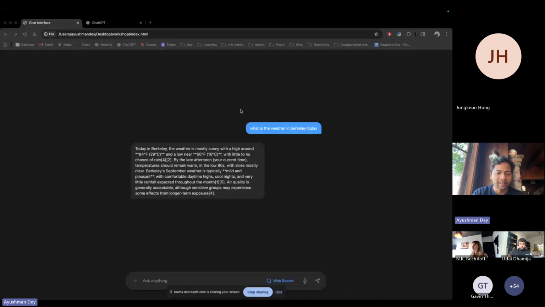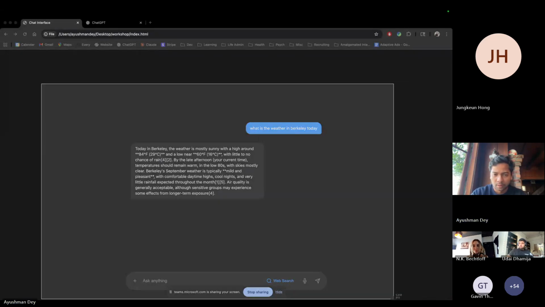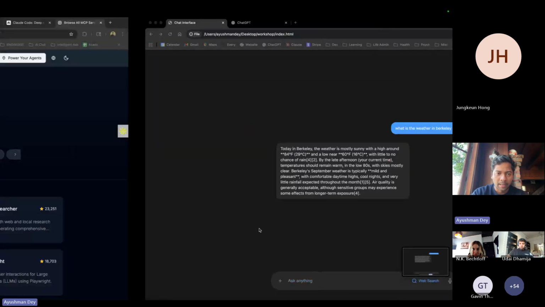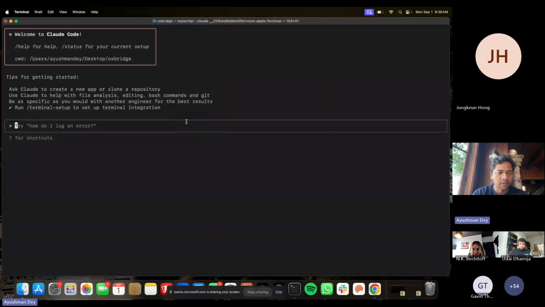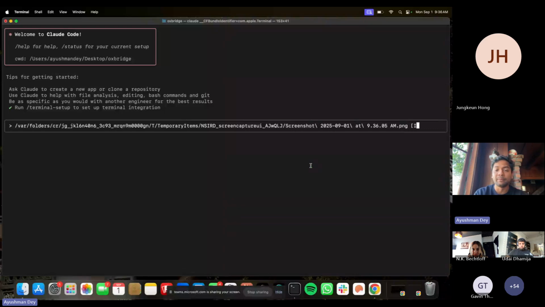So yeah, let's try to recreate this to the extent that's possible. Again, we might not be able to because sometimes these things run into errors, but at least we'll hopefully learn something. So what I'll do right now is take a screenshot of this, and I will drag and drop it over here. This is an extremely powerful way to work with these models. Whenever you have context that you want to share, if it's copy-pastable, then do that. But if it involves a visual element, then taking a screenshot and pasting it is usually a really good way to go about it.